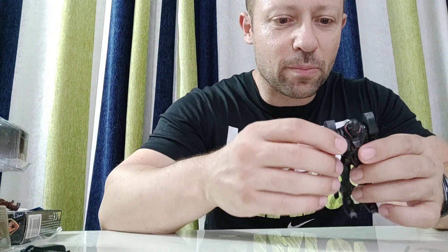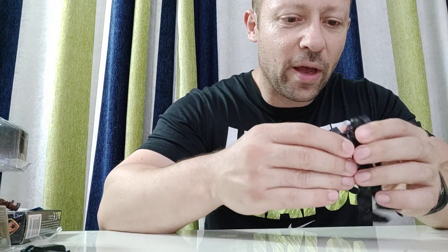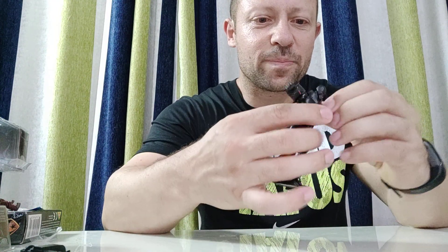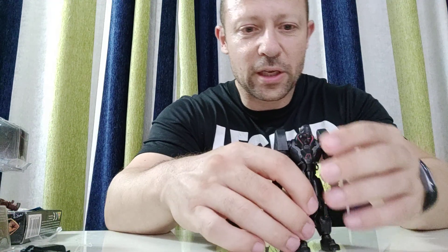Articulation is decent, but for the shoulders I would probably be cutting that top part off across there, and maybe just smoothing over with some modelling putty or something. Because yeah, it looks nice in theory, but it's just not great articulation. He can't get his arms very wide open either, because of the same thing. I'd have to file all around the edges as well to improve that articulation. But he's a not bad looking figure, and that gun looks pretty cool.